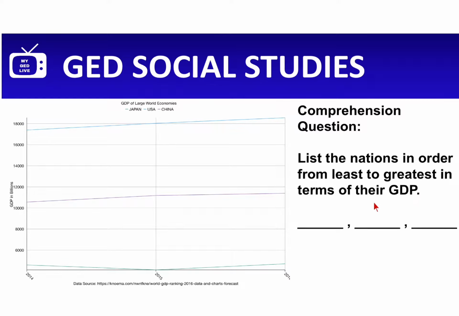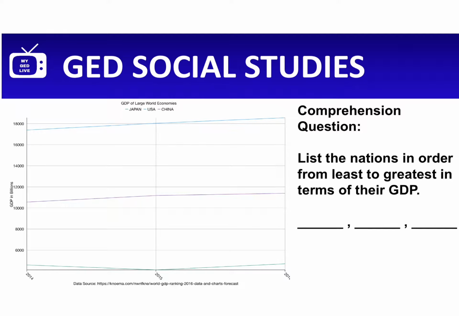Let me just say up front, comprehension questions are questions where you can specifically go back to the text or the picture display, the graphical display, and get the answer. So there's no kind of review necessary, no kind of analysis, no kind of really reasoning. It's just going back to the given information and answering the question based upon what is there. Comprehension questions make up part of the kinds of questions that you can be asked.